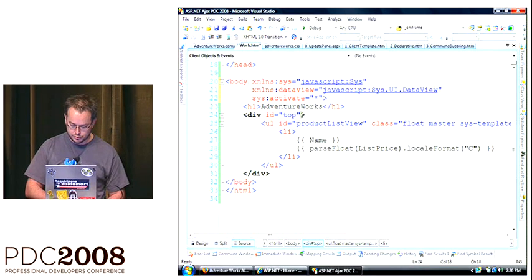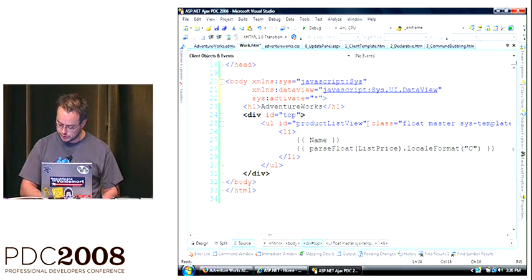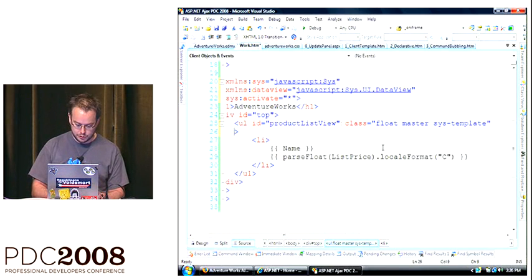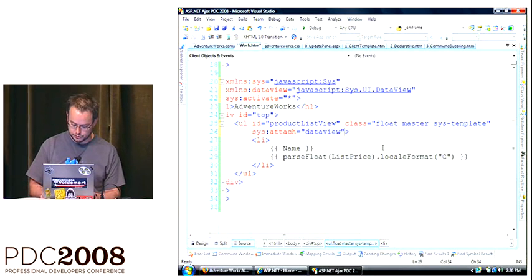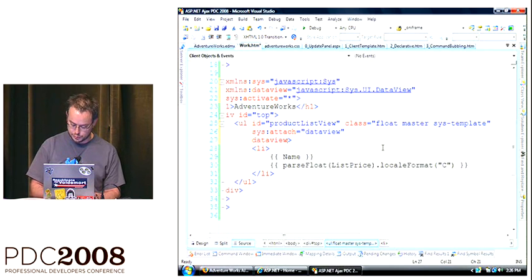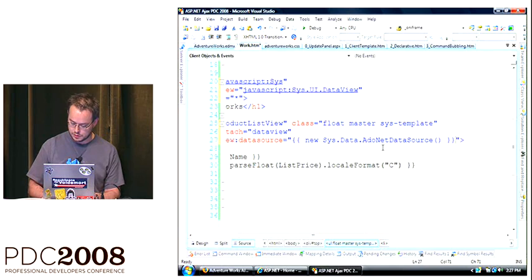So the second thing I'm going to do is go to this URL here, and I'm going to add a few things on it. Sys:attach, and here I want to create a dataview, and then I want to set a few properties on that dataview. So the first one will be, so here, if you remember the previous example, I'm just redoing exactly what I did before. And here you see that I'm using plain JavaScript inside of an expression.